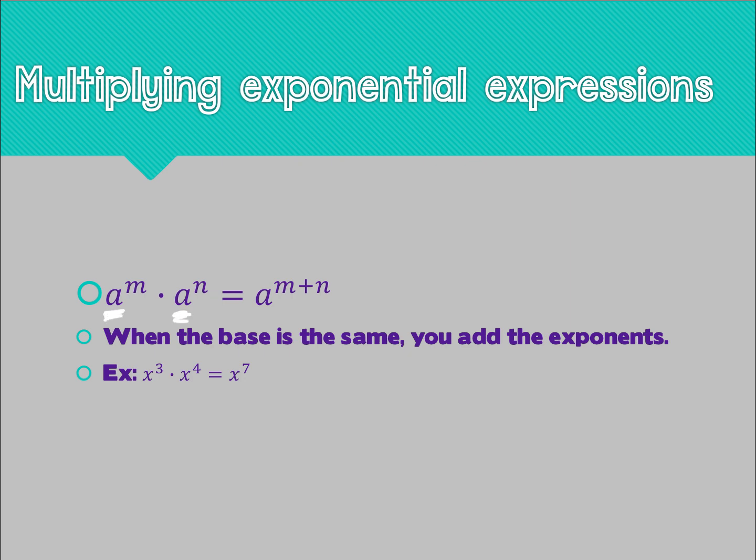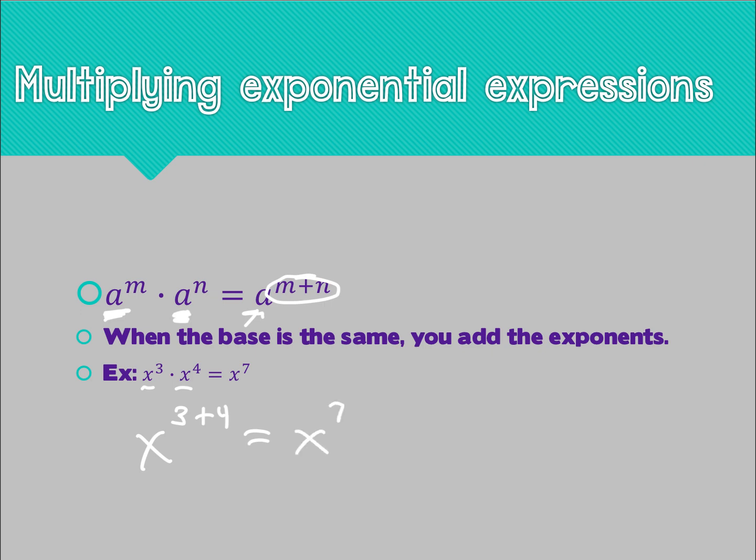Okay, so in a case where you are multiplying two things together and they have the same base, we have a simplification rule that says when you are multiplying by the same base, you simply keep the base the same and add the exponents together. So in this case, you have x to the 3rd times x to the 4th. Well, your bases are the same, so you keep the base and you add the exponents together, and that's where we get x to the 7th.